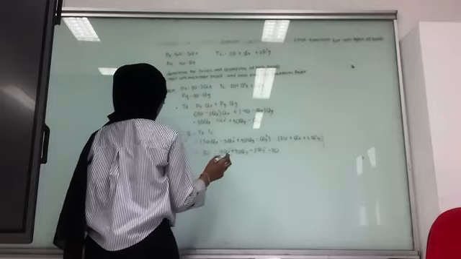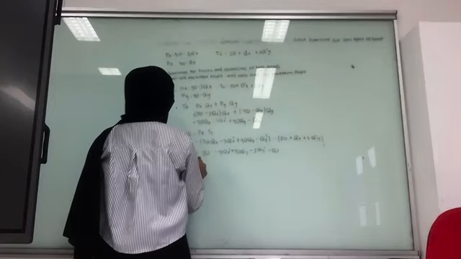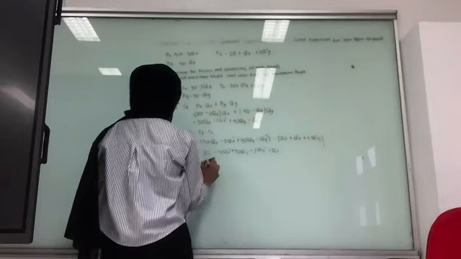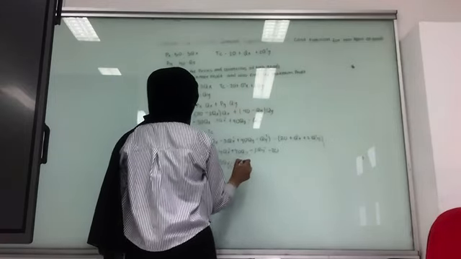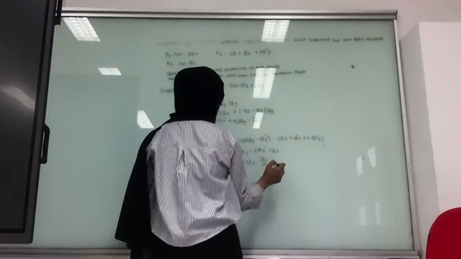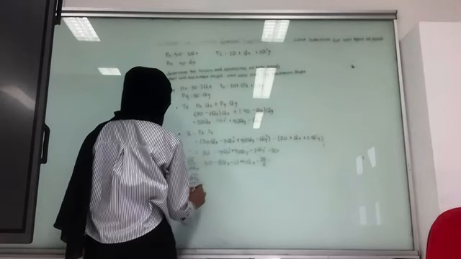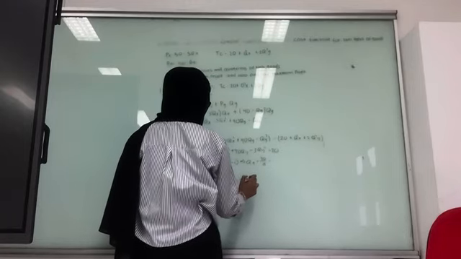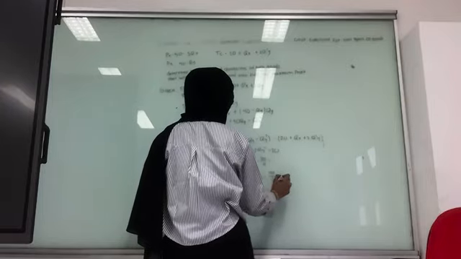Okay, now we maximize profit by taking the partial derivative and setting it equal to 0. Partial profit divided by partial Qx: 30 minus 8Qx is 0, so Qx is 30 divided by 8. Partial profit over partial Qy: 40 minus 6Qy is 0. Qy is 40 divided by 6.